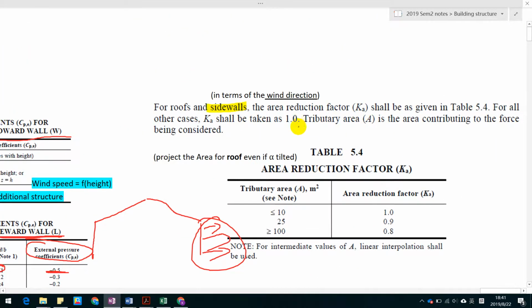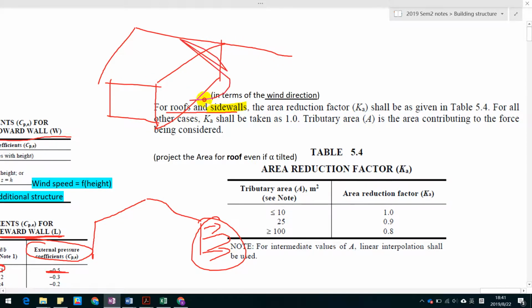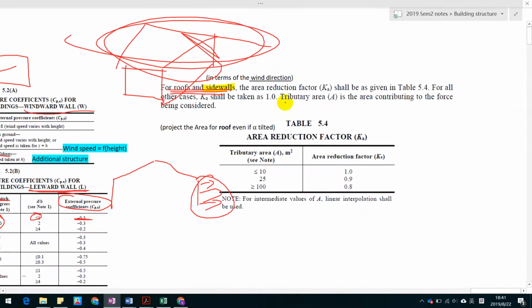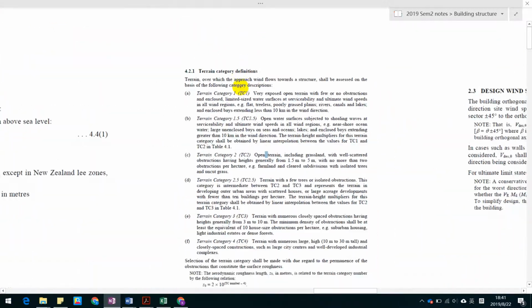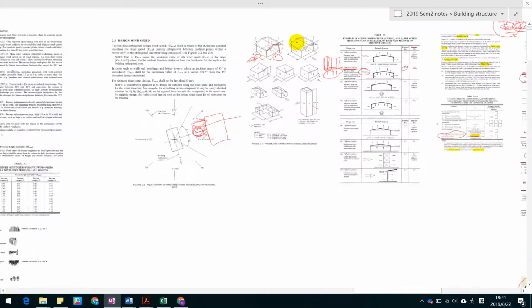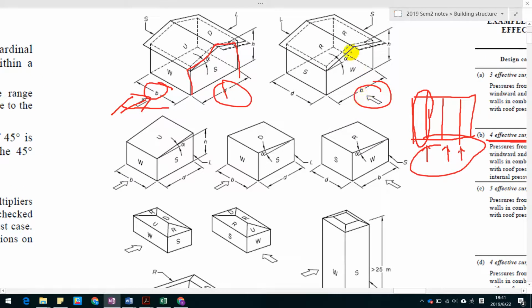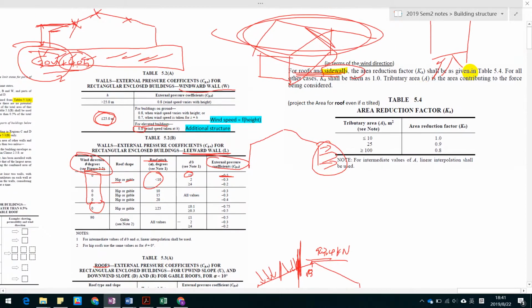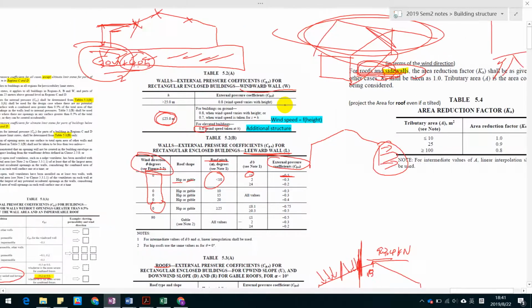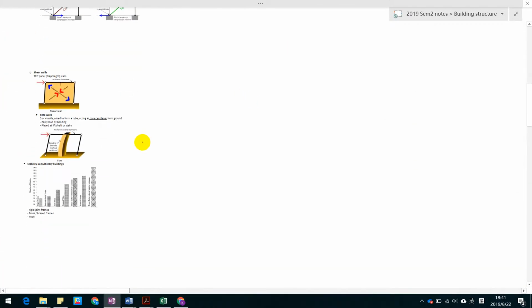So it's here, and the traffic area is just the roofs and side walls. And this roof, we're actually talking about this. Sorry about that. Roofs and side walls, the side walls in terms of the wind direction. So that's demonstrated here. If that is the wind direction, this is the windward wall, and this is the side wall, and the roof is actually what we're trying to calculate. The roof here is demonstrated in plan view.